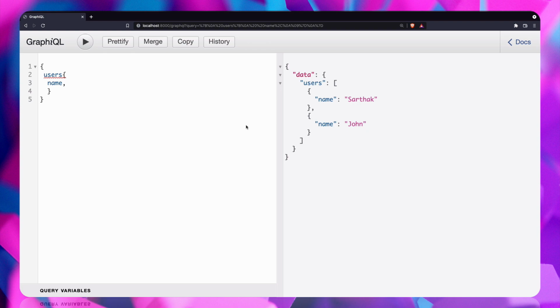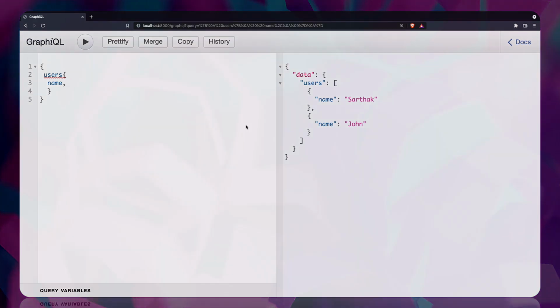So let's now move to the next big thing in GraphQL. Welcome to the GraphQL course. Whenever we use any kind of API, it should be something where we can pass data to have a precise result. This means we are going to learn in this episode how we can actually pass some arguments into the GraphQL query so that we can get the precise data. So let's understand passing arguments in GraphQL.